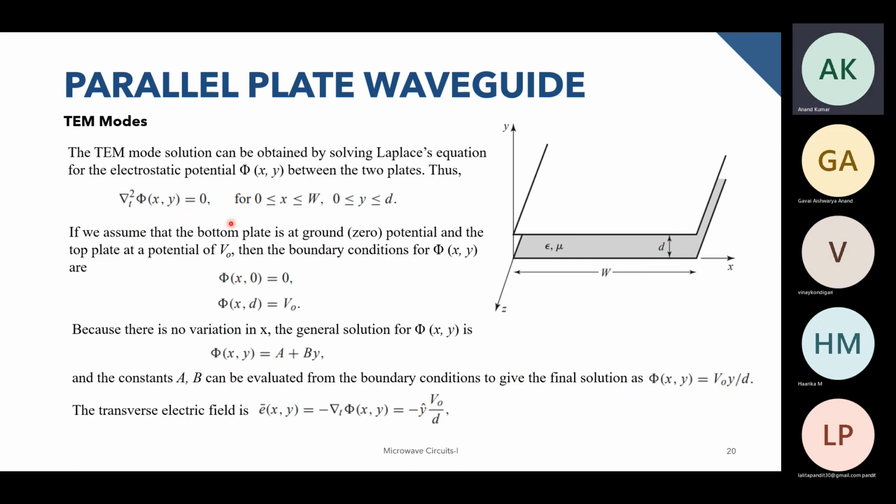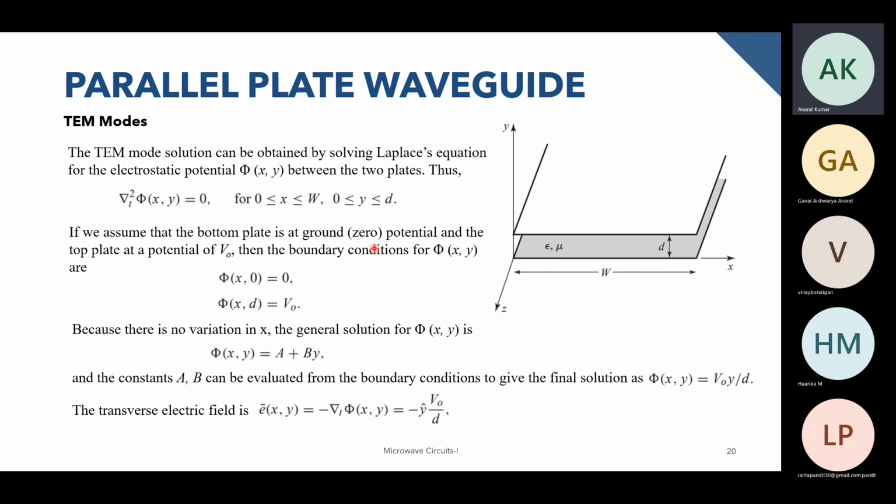So in the previous slides, we defined the Laplacian of the scalar potential equals 0, and we will now provide boundary conditions to this solution that we had got in the general solutions for TM modes. So our scalar potential, this Laplacian is equal to 0, and this is confined for this region over here: x confined between 0 and W, and y confined between 0 and D.